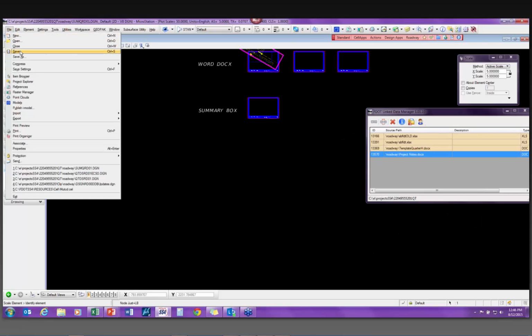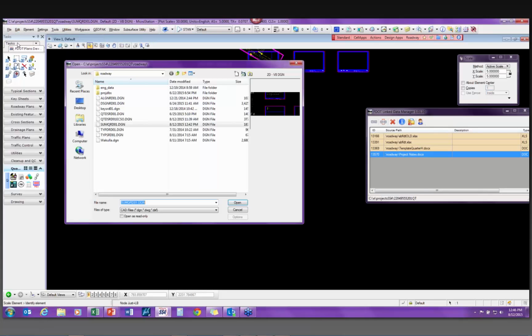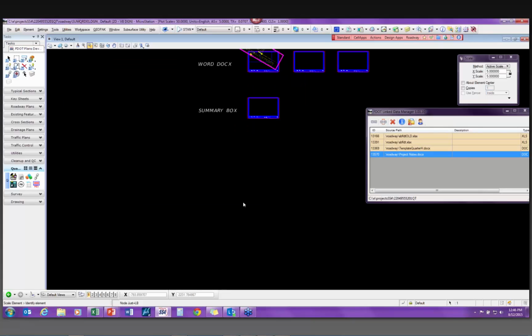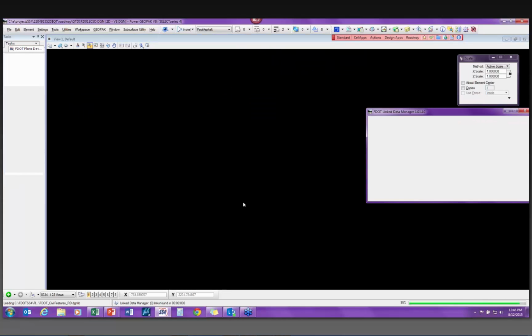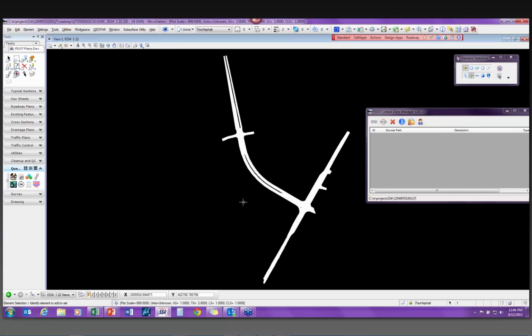One thing, if you already have shapes out there and you already have an MDB file for Quantity Manager for your quantities, you're going to want to go back into those shapes and add this ad hoc.